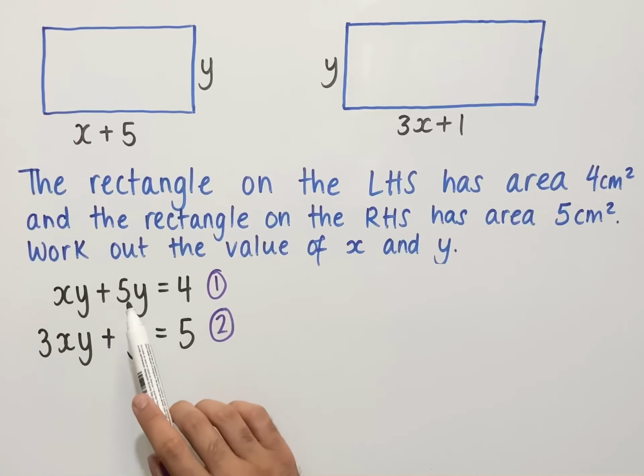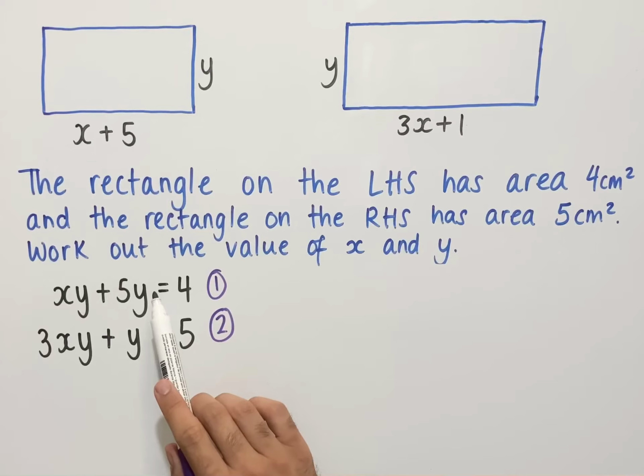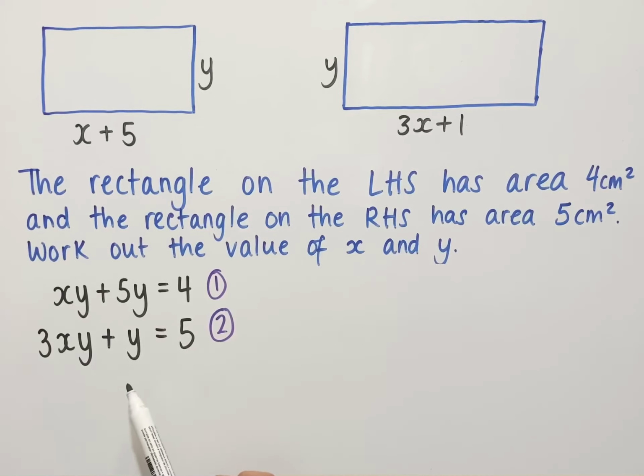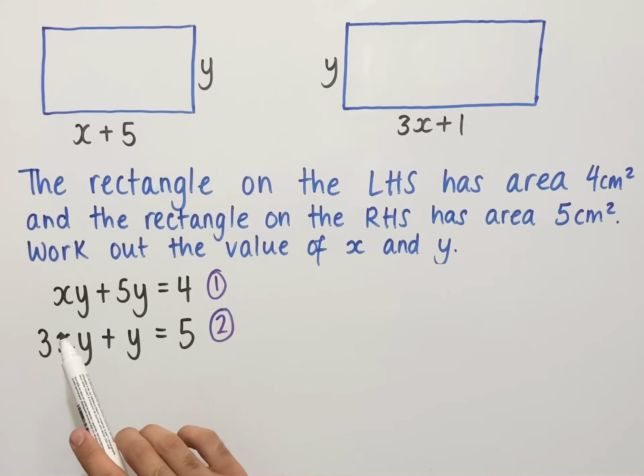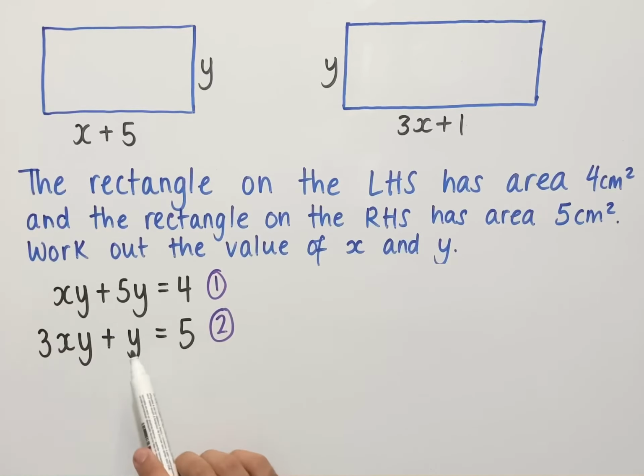If we were to eliminate the y's instead, then we would have a bit of an issue, because then we'd be left with some term that has xy in it, which is two unknowns, and that would equal some number. So having an equation with two unknowns equaling one number doesn't really help us in working out what those unknowns are. So we're going to eliminate the xy's then.